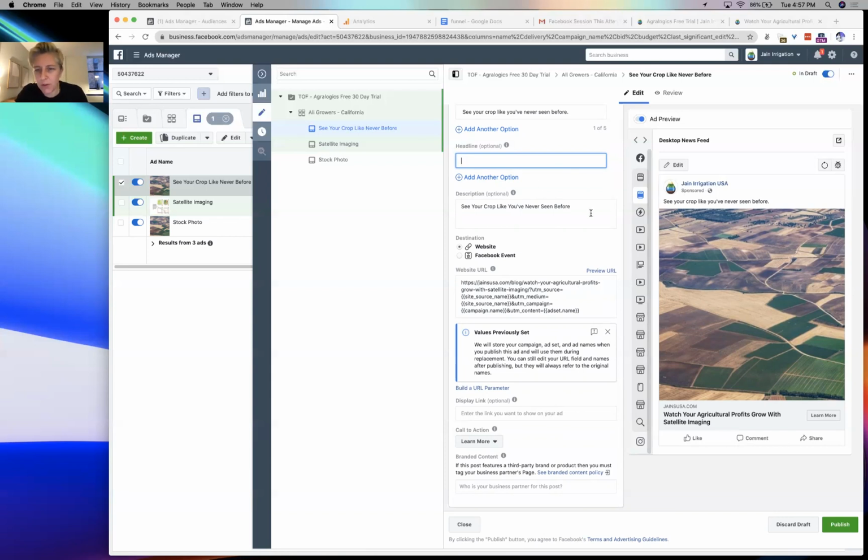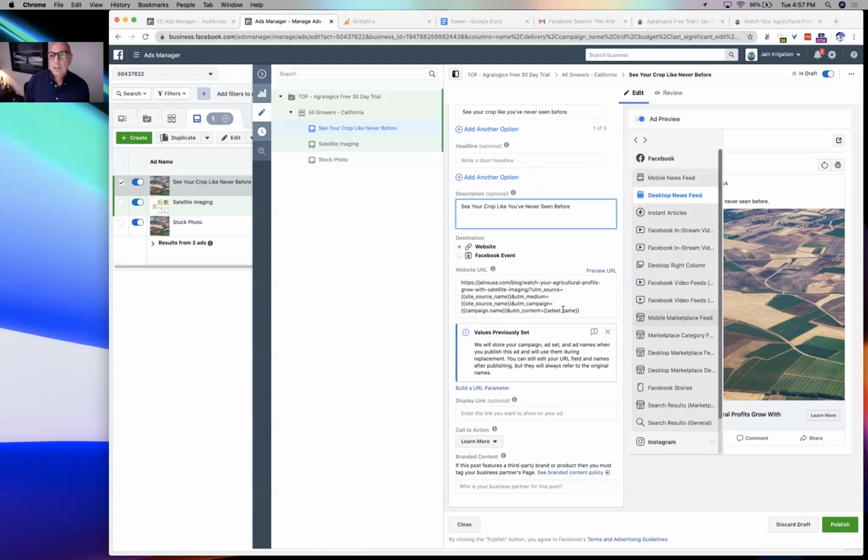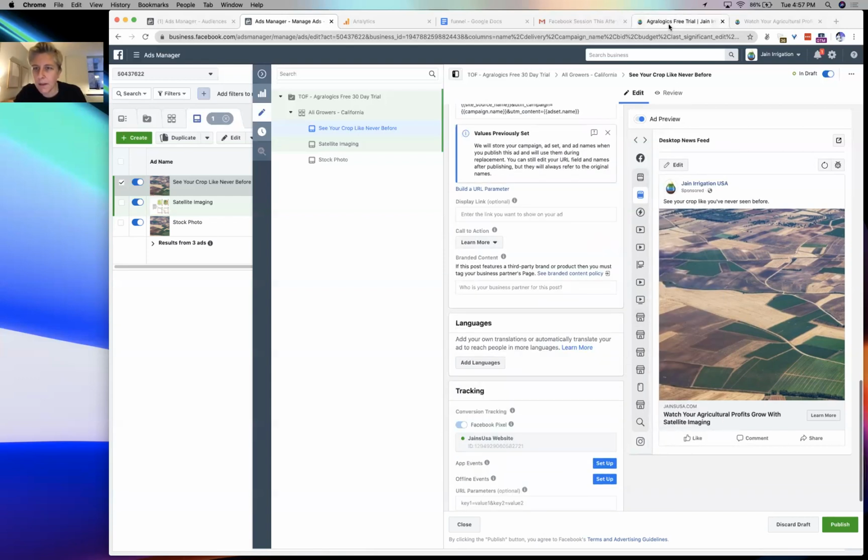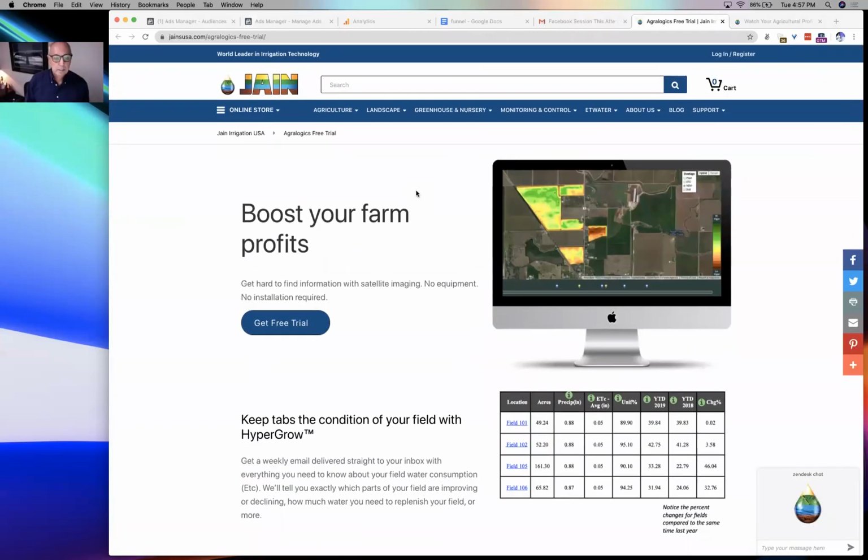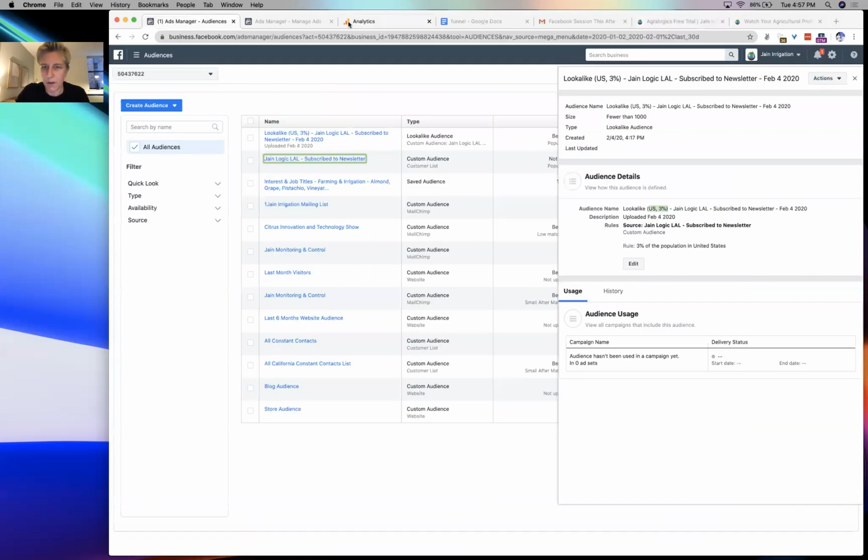So, okay, "See your crop like you've never seen before." And can you go to the AgriLogix free trial page? Yep, you have it open there. What if we take that first paragraph: "Get a weekly email delivered straight to your inbox with everything you need to know." Yeah. Oops, sorry.